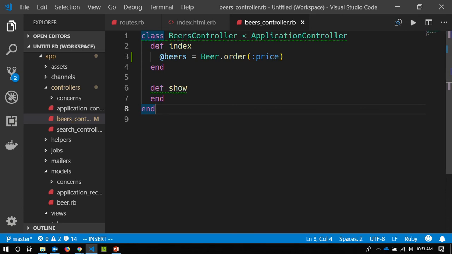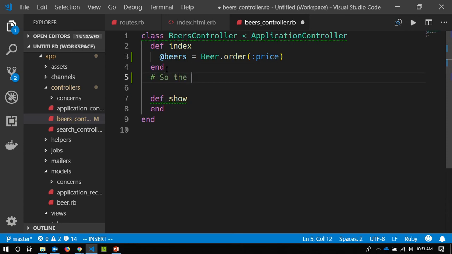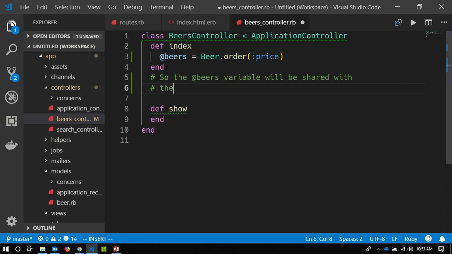And then, like all controllers, the instance variables that we create within the controller get shared with the associated view. So the beers variable will be shared with the app views beers index.html.erb.